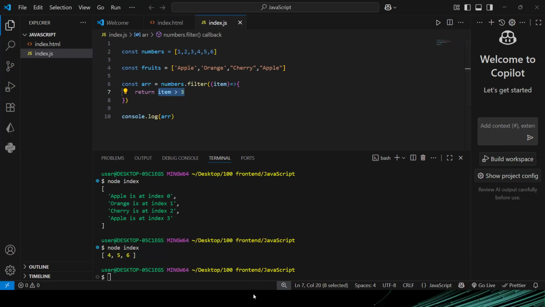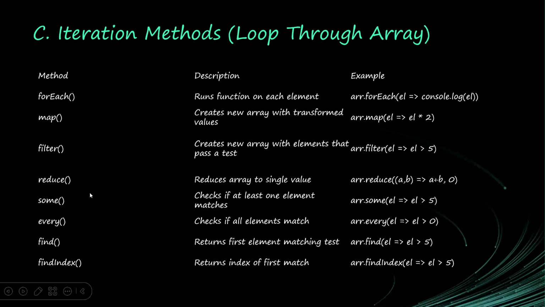So we also have includes, reduce, some, every. Guys, I would want you to go and work on this. Like I said, these methods are explained in detail in that JavaScript program, so you can also check them out on your own. Reduce reduces an array to a single value. Some checks if at least one element matches.